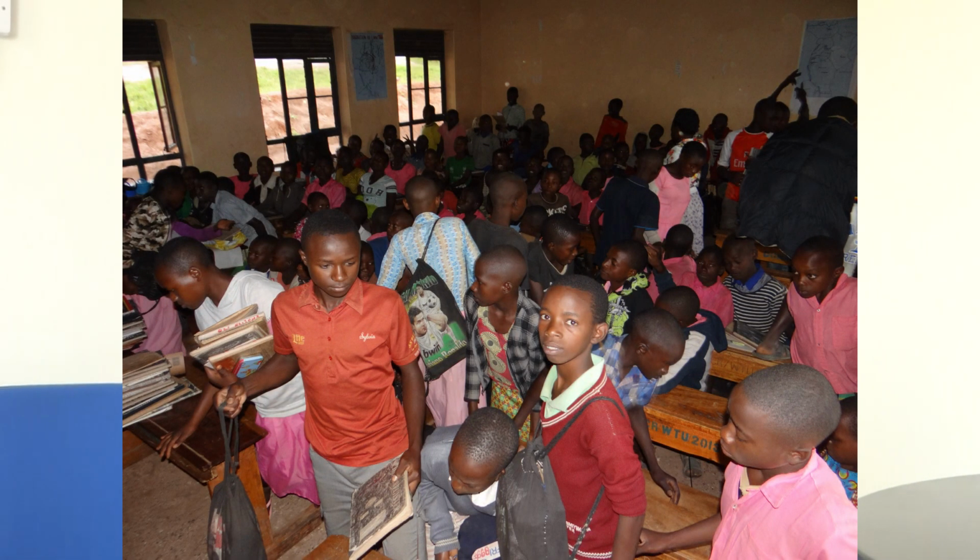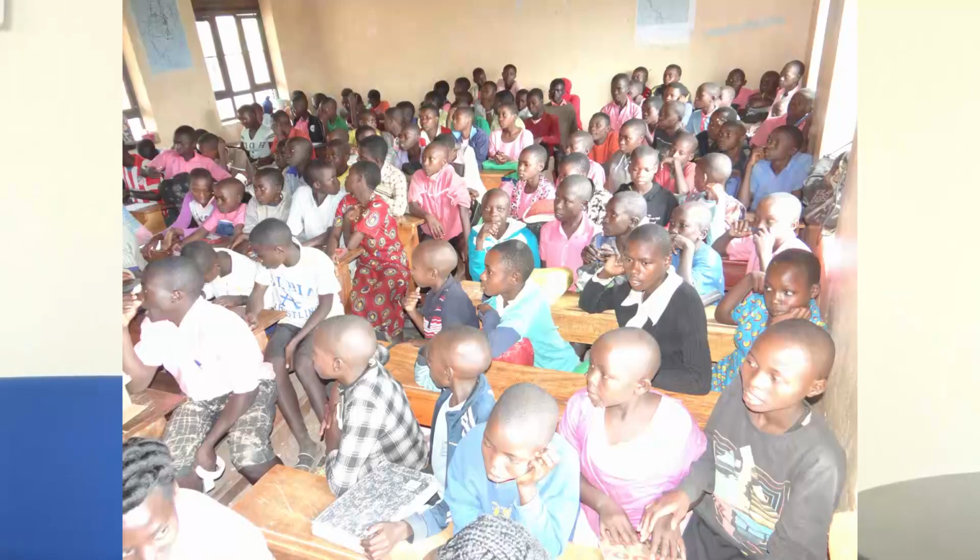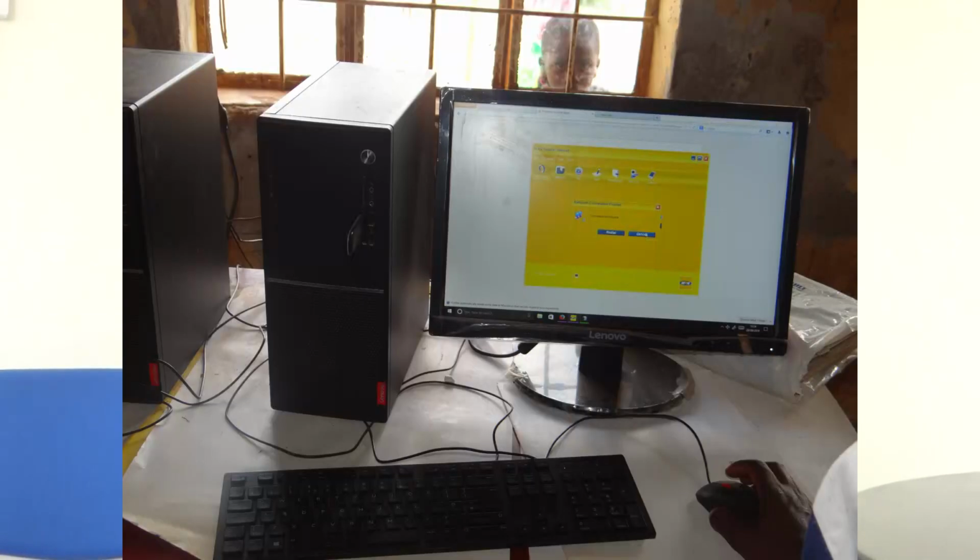Therefore, we give them projectors which can be put on and project information such that every member in the class can access the information being taught. Then we also give them DVD players where they are supposed to access the offline version. Of course, we give them the CDs. And also we give them modems, where they load data for internet, and they can access the internet. We also give them extension cables for powering these computers and charging the DVDs, such that they have access to these data. Thank you.